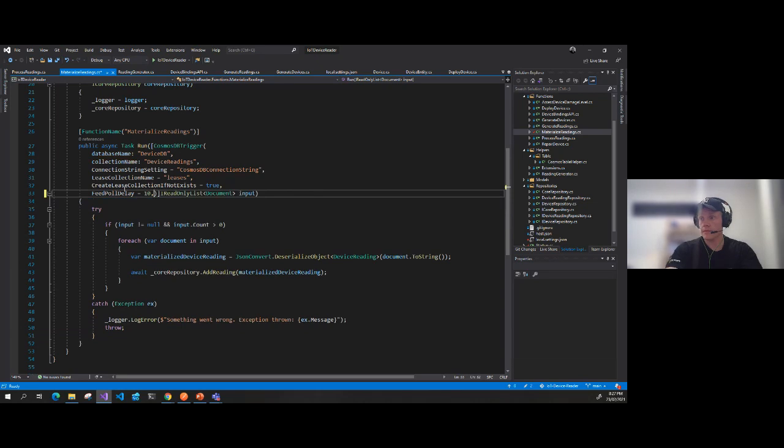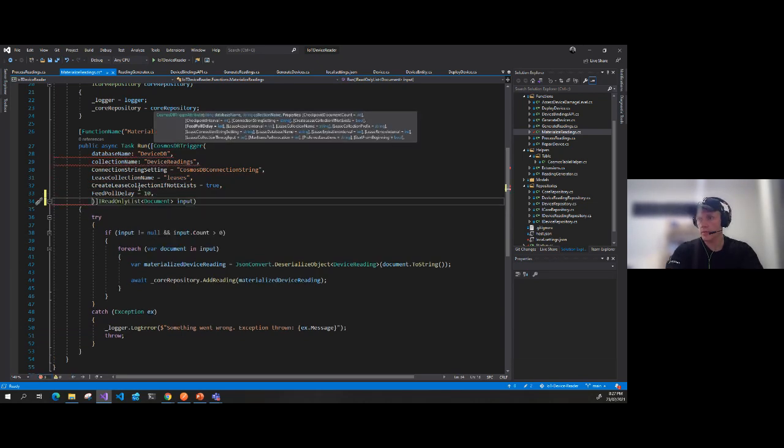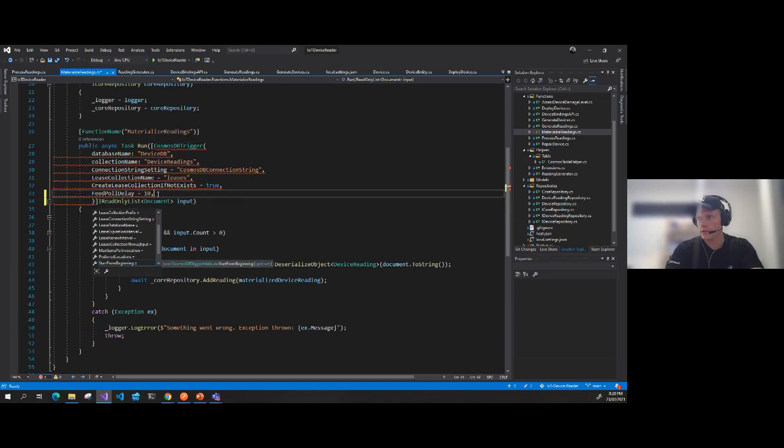Just exploring this a little bit more before I start this off. Even though our Cosmos DB client is limited, or when we're using bindings and triggers, it's scoped to our functions, we still have the ability to configure our functions depending on what we need for that particular function. But just keep in mind that any configuration that you do at the function level will only be scoped to that function. Cool, no compile errors.